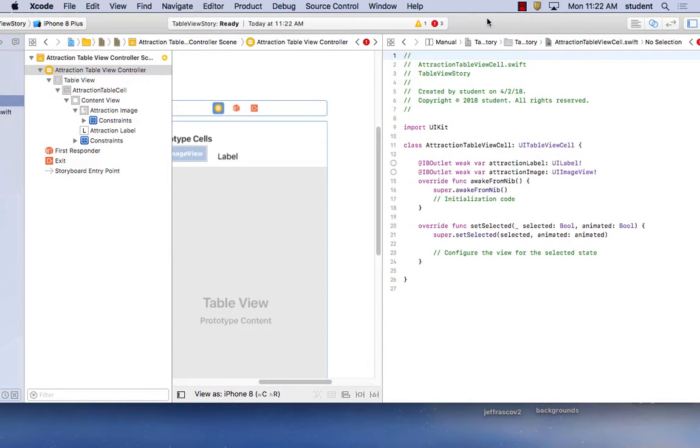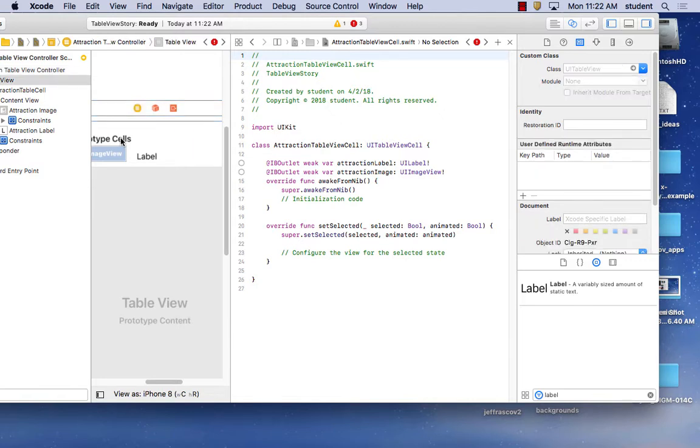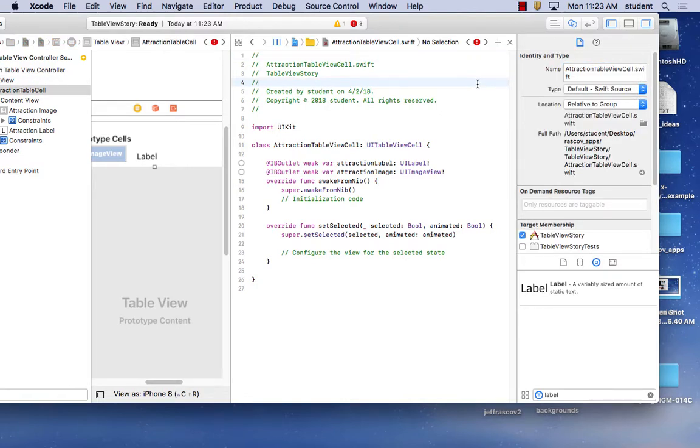And let's bring this back in. Okay, that looks right. No, isn't this UI table view here? Yeah, traction table view cell, that's fine. Okay, Swift source, traction. Yeah.